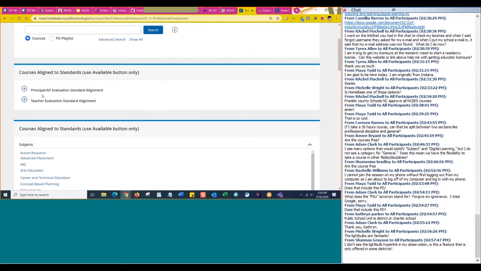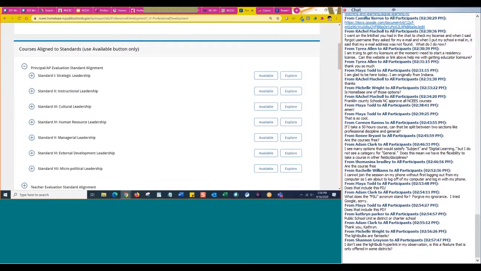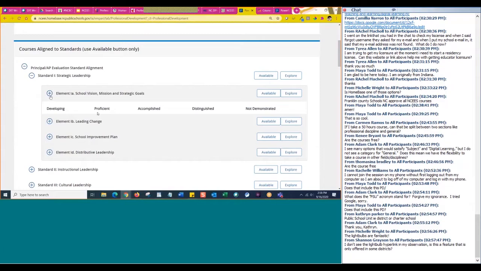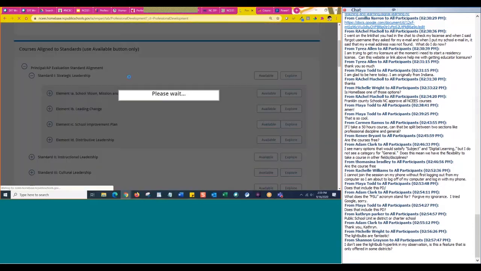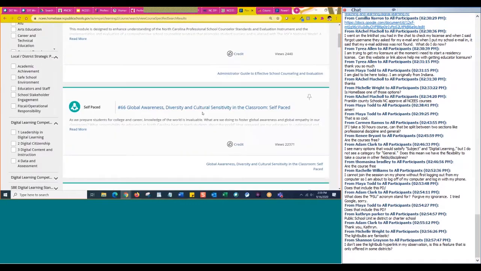Okay. All right, just real quick, in the interest of time, you can also search for courses aligned to standards. You just have to open these up. Principals, we have the evaluator, administrator standards. You can drill down as far as you want to. This really doesn't do any good to drill down any farther. It just puts in the rating elements here, which don't go any farther. But don't use the Explore buttons. They don't do anything. The Available button does, however. Or do I have any courses aligned to strategic leadership? Yes, it'll take you straight to any courses aligned to that.